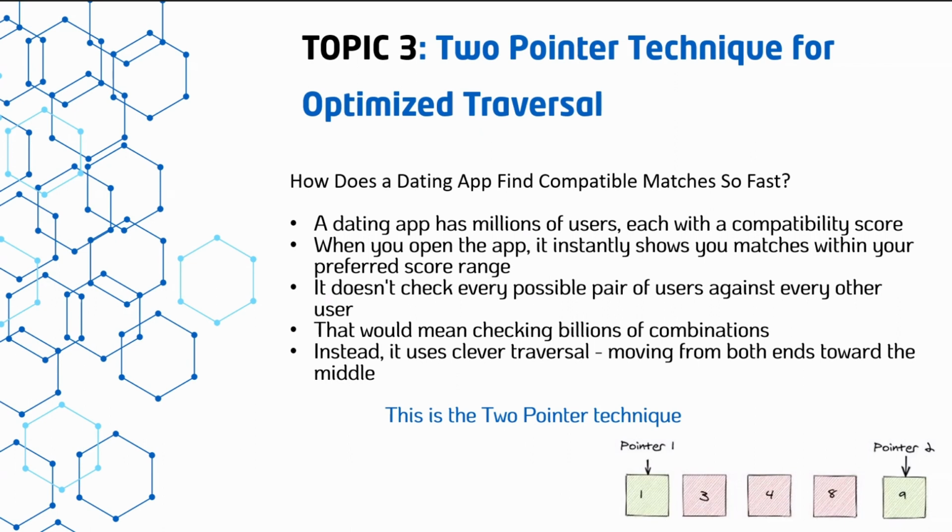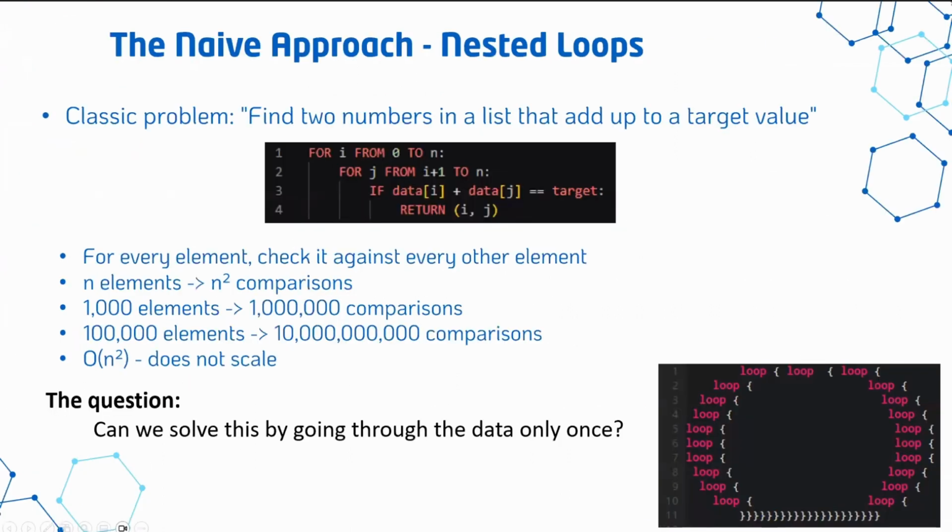So again, the classic way of doing it, the dumb way of doing it: find the two numbers in a list that add up to a target value. Exactly, this is what you're doing in a dating app, right? Two numbers, two candidates, we both have a target value to find out what's the common stuff. So there's a score for the common stuff. So this is what you will do, and this is what this is. Lots of loops. A for loop inside a for loop, and a bunch of stuff.